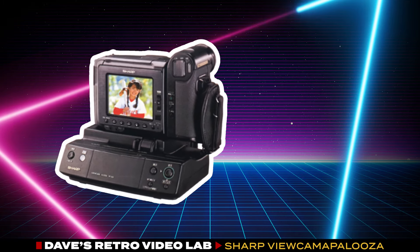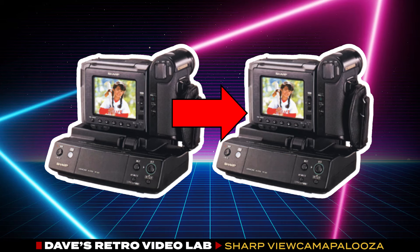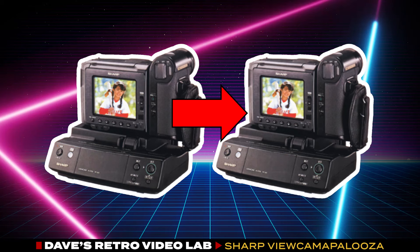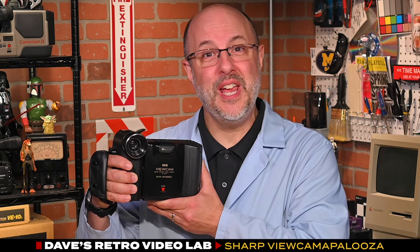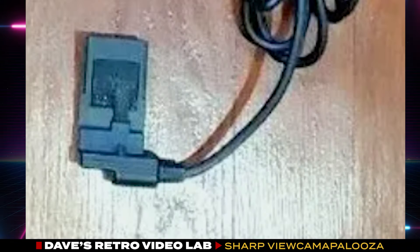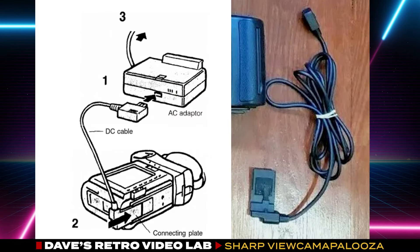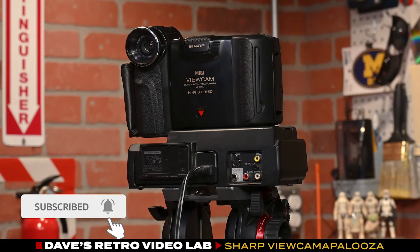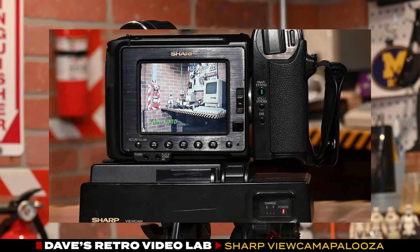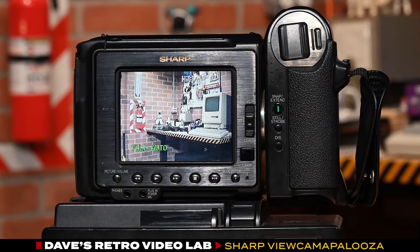Using the teleport required another VL-H410U and an additional teleport unit on the receiving end, bringing the total cost for all the necessary hardware close to $7,000 US dollars. My Sharp VL-H410U is missing a crucial AV power cable, which is needed to remotely connect the H410 to its power supply or viewcam port. As a result, I must place the H410 with its viewcam port on a tripod whenever I use the camcorder. My H410 is still fully functional, so I will add this viewcam to our test group.